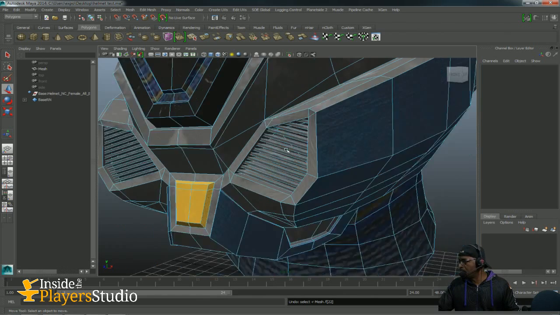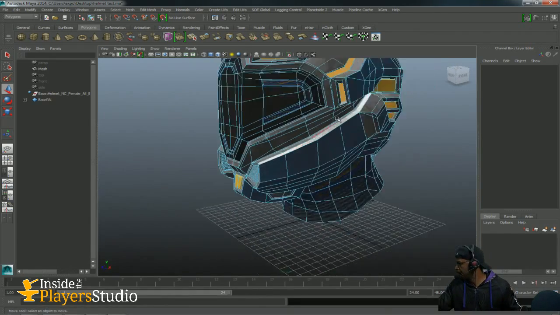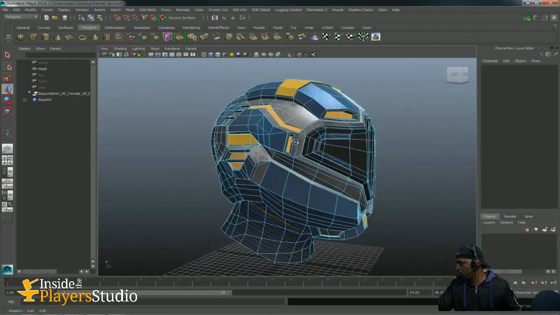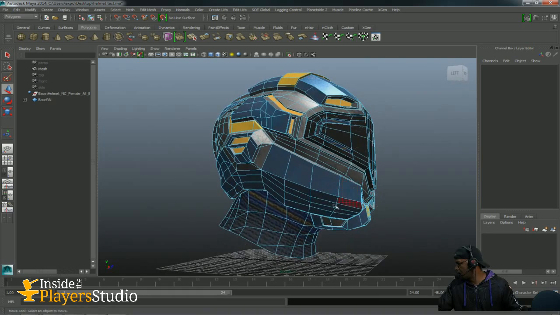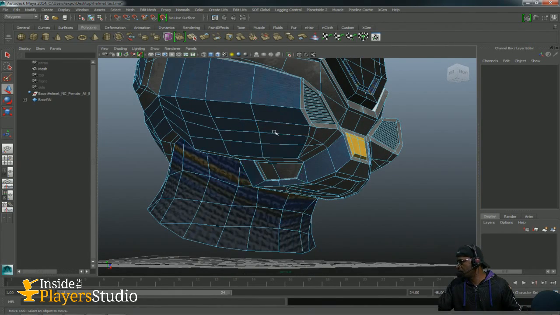It could be just as simple as selecting the whole thing and then doing a merge at like 0.001 or something like that, and that'll take care of all the verts that are right on top of each other. So make sure you do that before you submit. And I think this helmet's not that far off. There's a couple things that I would change. Like I said, make this brow a little bit more of a furrow brow, and clean this up a little bit. Clean up some of the geo. Remove some of the extra geo that's not necessary.